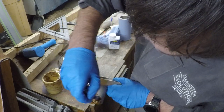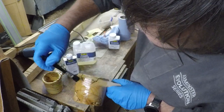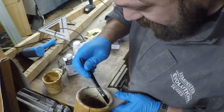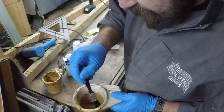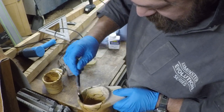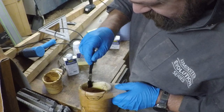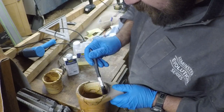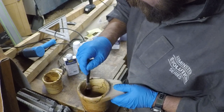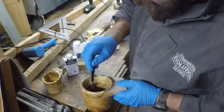One thing I would say for this is, you can possibly see by the camera, there's patches that have gone dull instantly, and that is literally the finish now soaked in, and it just needs more applied to bring it to that surface finish. So I'll give it so many coats. I flatten it back with a real fine wet and dry, and I find that doesn't eat into the surface too much.